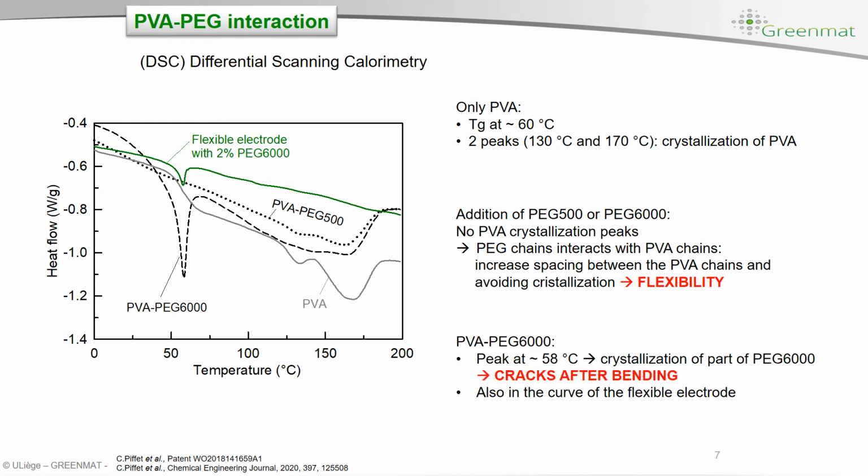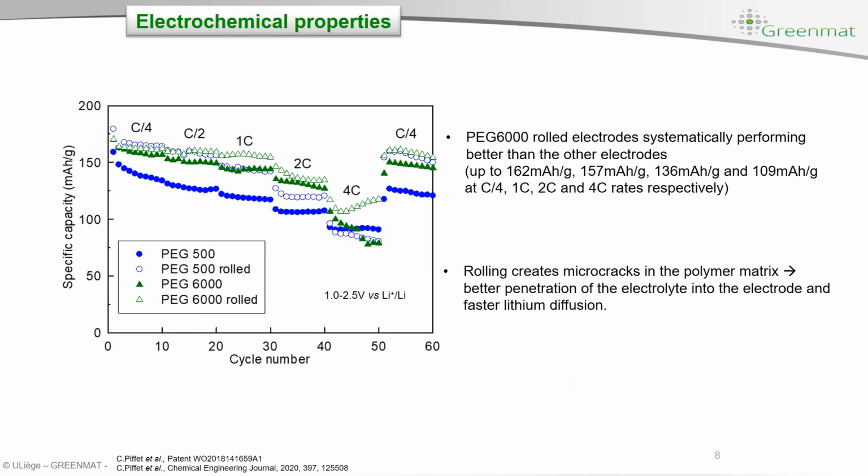With PEG 6000, we have an additional peak assigned to the crystallization of part of this PEG 6000. This is the reason for the appearance of the cracks visible in the previous pictures.